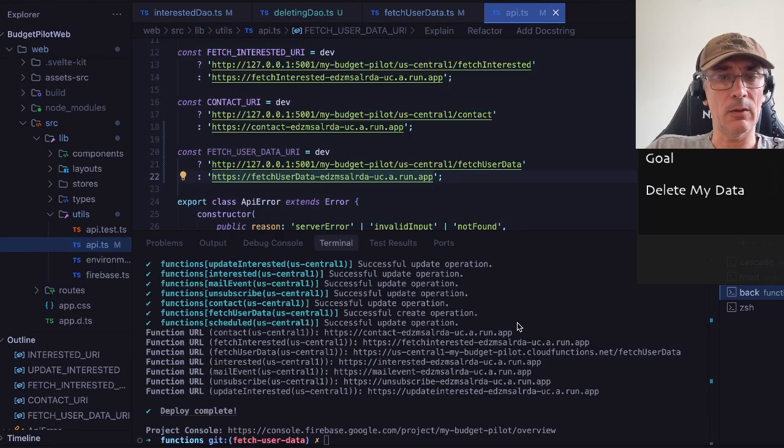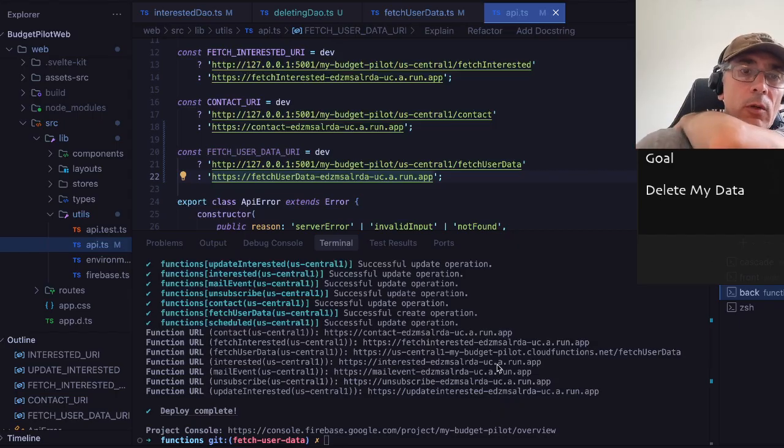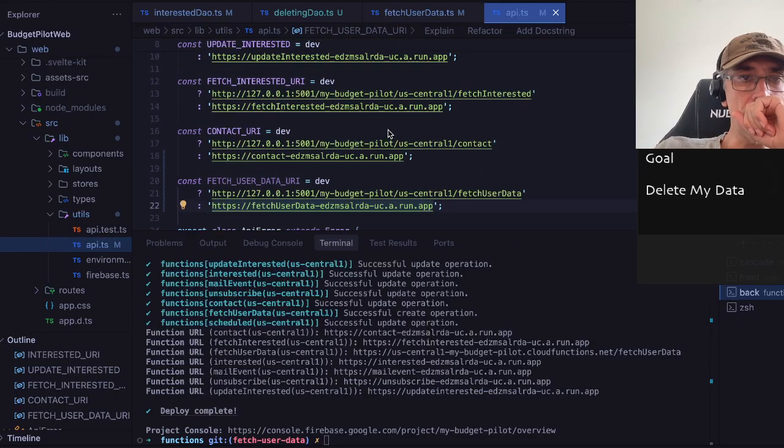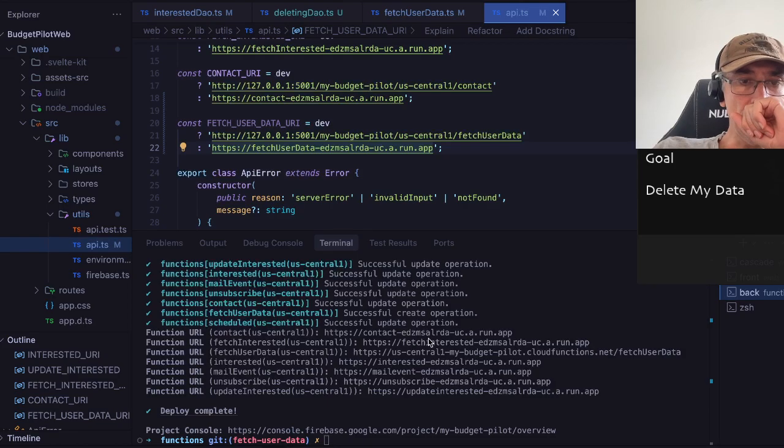Okay, that went okay. So let's double check the URL there. Fetch, no, fetch. Besides that, it goes lowercase, but it should be case insensitive anyway. Where's fetch user data? Contact, fetch interested, fetch user data.